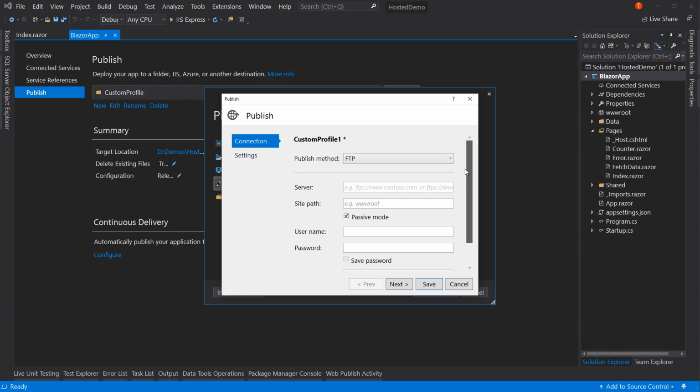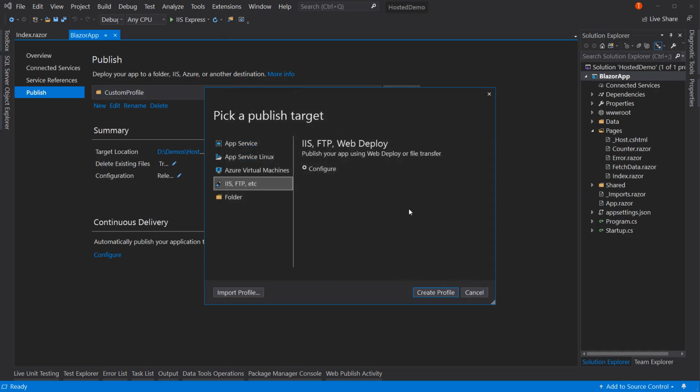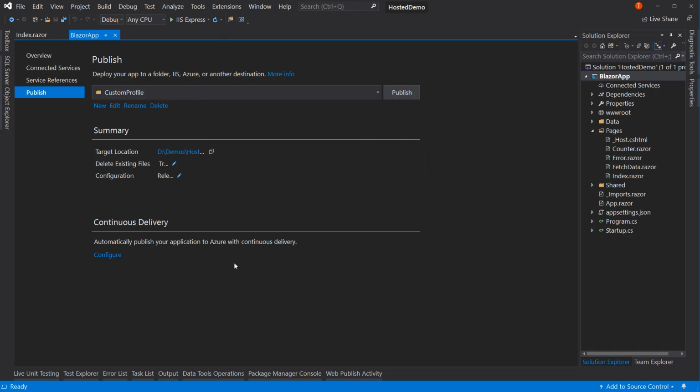You can figure out how to fill out the FTP credentials. It really is just the IP address goes here, the path, if you need one, goes here, then username and password. The destination URL is just going to make sure that you know that it's howtolearnc#.com. That's all it'll be. Then it will publish via FTP, and you'll skip that step of going to a folder first. So that was all there was to publishing to a web server.